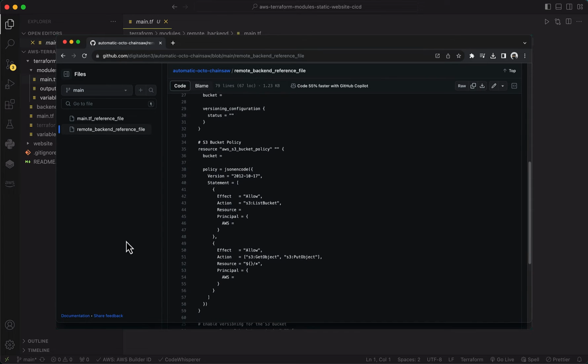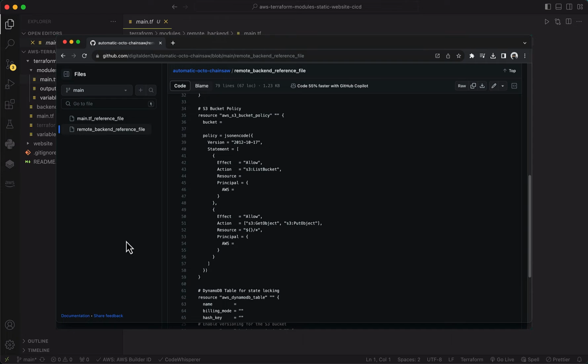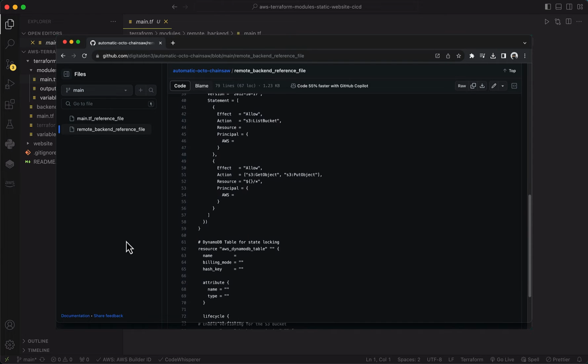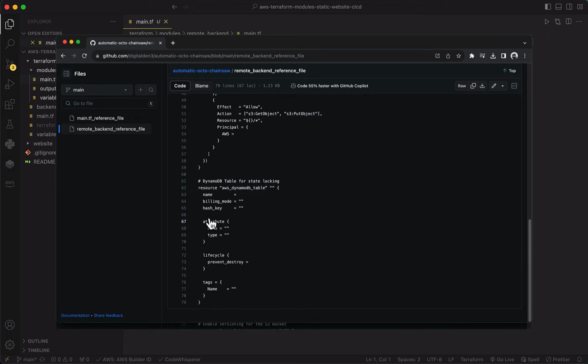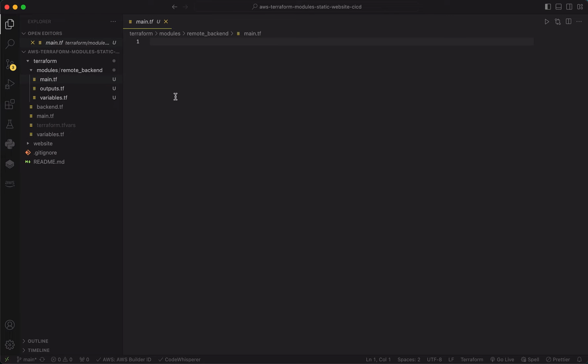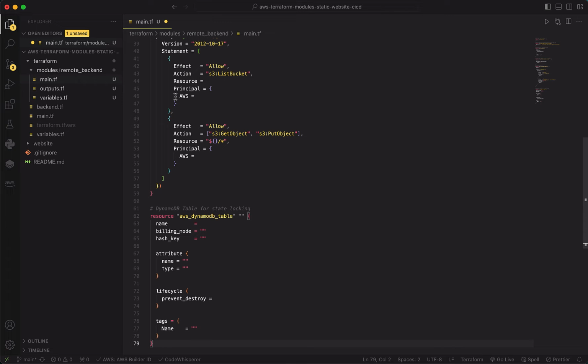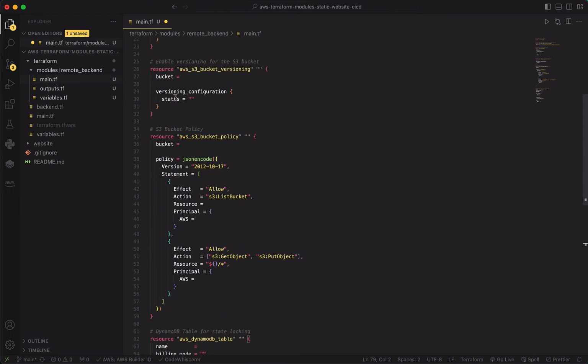These resource blocks are sourced from the Terraform registry. However, the task at hand requires you to manually fill in the attributes for these resources. Copy the code to your clipboard, and proceed to paste it into your main.tf file. Once done, scroll to the top of the file to review your changes.